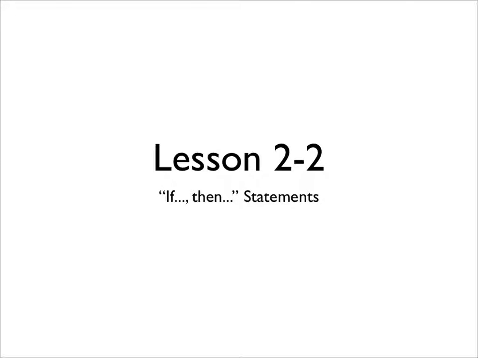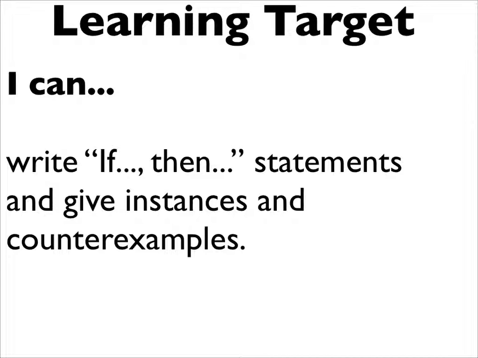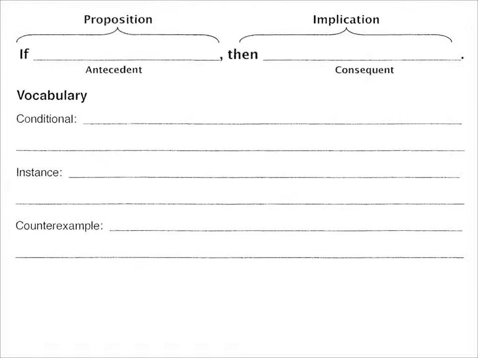Lesson 2.2, if-then statements. There's our learning target. It's on here as well. It'll be on the board. Write if-then statements and give instances where they're true and counterexamples where they're not true. You don't need to write that down. You can if you want, but it's basically going to be the same thing that's right here on the board. So feel free. That's your choice as far as notes go.